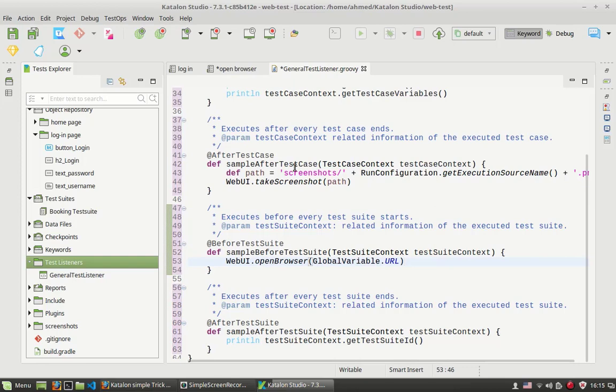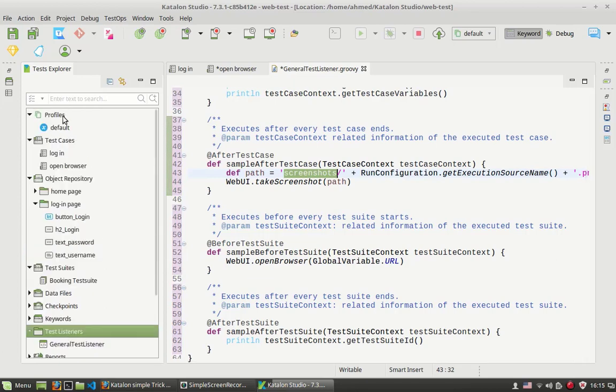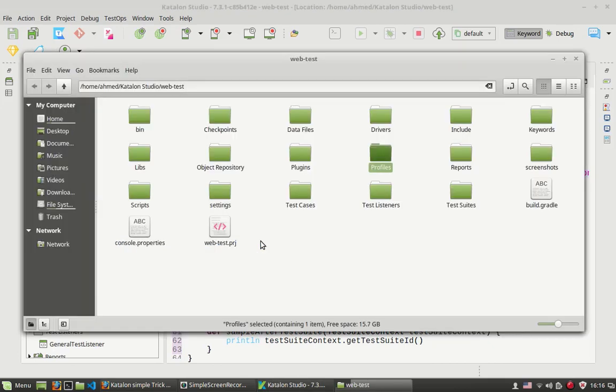Next, you have to create this folder in order for your script not to fail. So I will go to the directory where this project is saved. Let me right click, for example, profile, and click open containing folder. And this will open the root directory of the project where the project is saved.